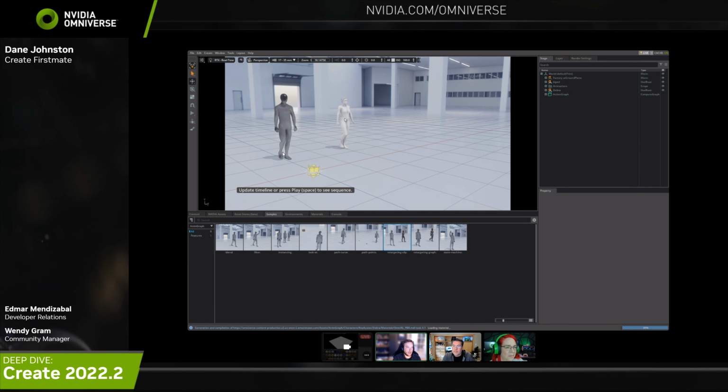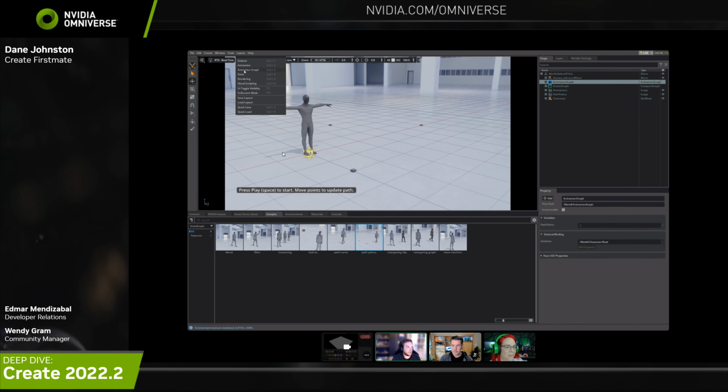This example is the retargeting example for Anim graph, and it shows that this is a totally different character. And if I hit play, the animation from this character is transferring automatically over to this character's rig without really any work done by the end user. She's walking as her materials come in. All right. Hopefully you guys can have fun with these samples. They're all pretty fun. And like I said, I didn't actually pull up the Anim graph. I'm going to do that one more time.